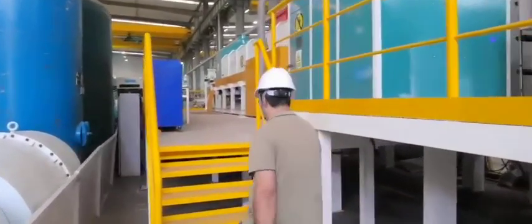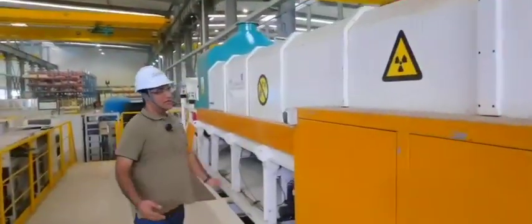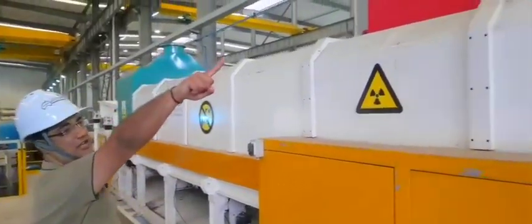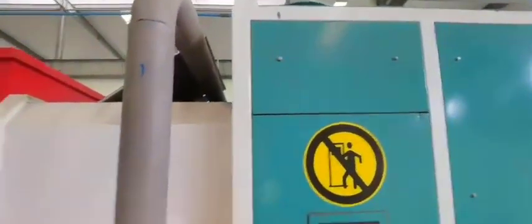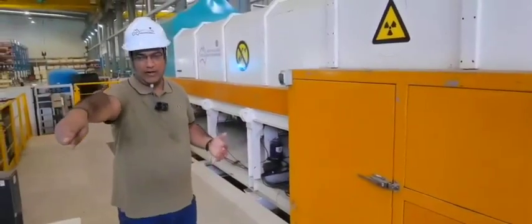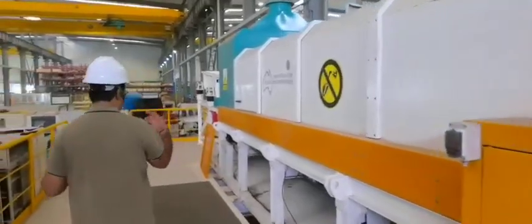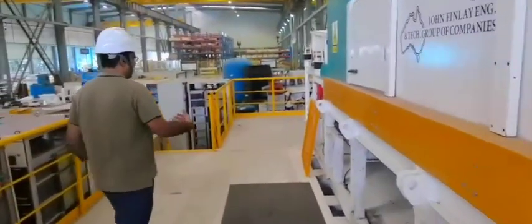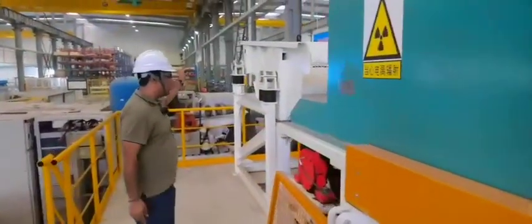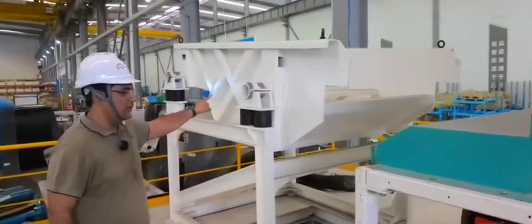Now I will give you a walkthrough. This is our golden coal series equipment. As you can see, the green tank there and the green tank here collect the dust from the machine, and it is sent over to that equipment which collects all the dust. Now, talking about the entire equipment, as you can see, we have the motor installed here. Before that, the coal is fed to the vibrating feeder, which comes with the machine.